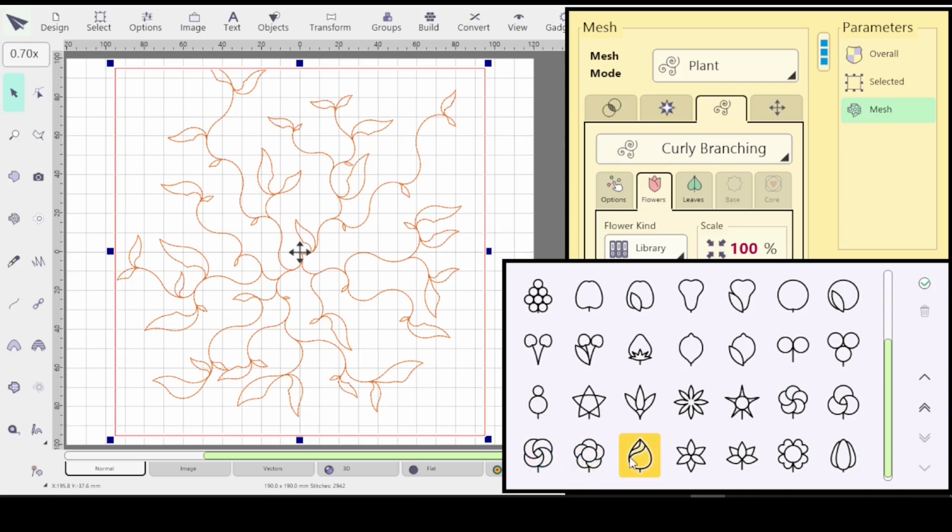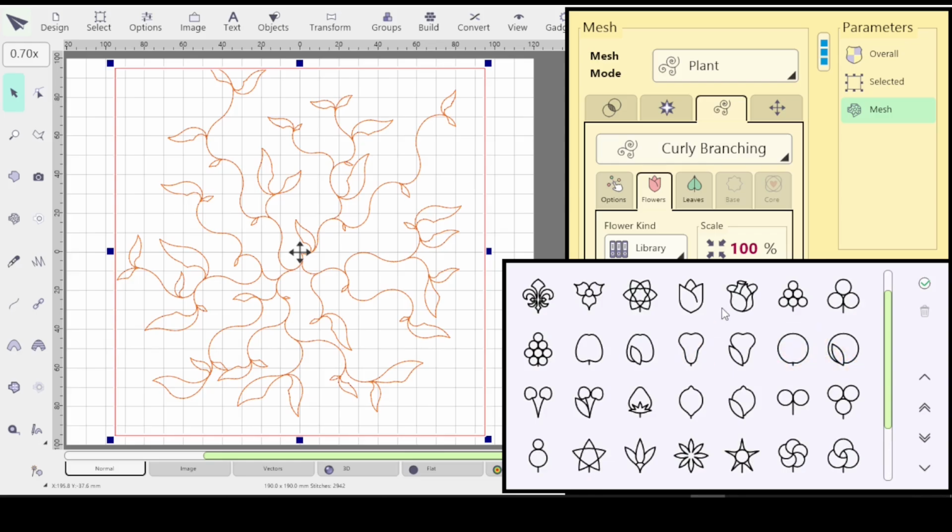Like they're so cute, some of them. These, this is cute. A lot of them are really cute, but having the stem, for some reason, it doesn't look natural to me. So I'm going to try to pick one that doesn't have a stem, like the rose, or this one's cute. These are cute, but these aren't really flowers, they're emblems. So I'll just go with the rose because that is one of my favorites. And I'll click the check mark.